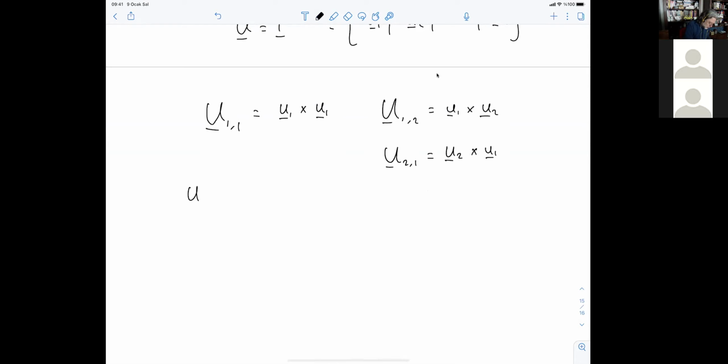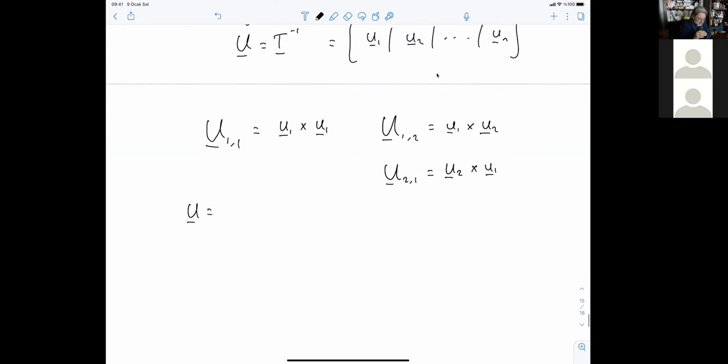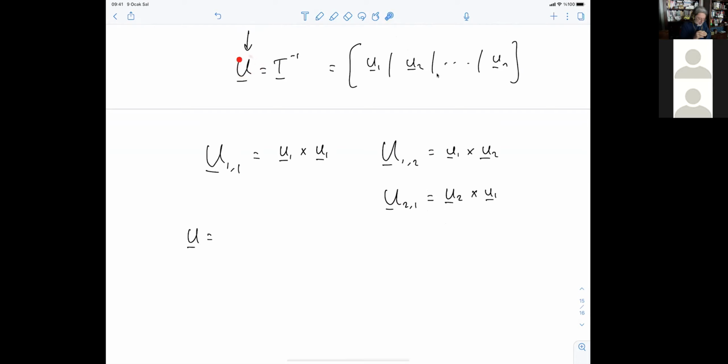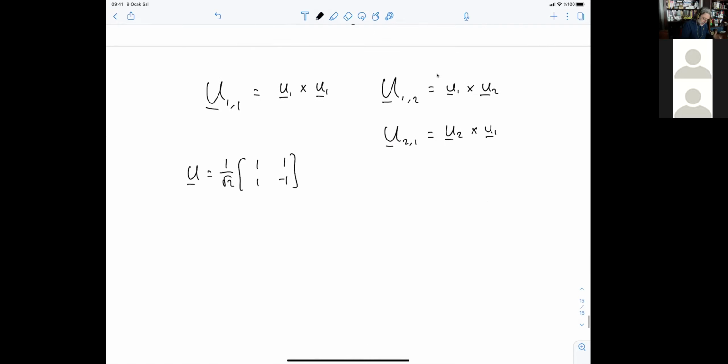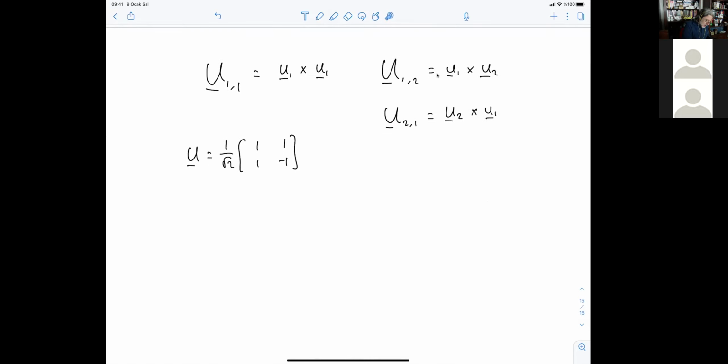used was, sorry, it's not the cross product, but it's this U I'm talking about, this U matrix consisting of U vectors. In other words, this thing is 1 over square root of 2, 1, 1, 1 minus 1, which is the 2 by 2 transform, as we all know already. All the others will still obey the same result. So I will take the cross product of this, within a scale of 1 over square root of 2, of course, with itself. So what will it be?